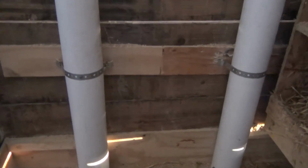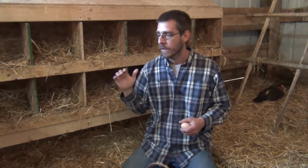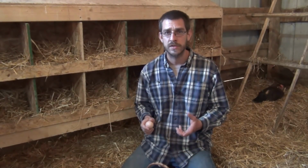I have a little auto feeder here, so I only have to come in and fill it every couple days. I've got several of those that I've made around the different coops that we have here. You want to make sure that they always have access to food. If they don't have access to food, they're going to be looking for food. Generally, if they're in a coop overnight, or you don't get out to let them out right away in the morning, they're looking for food.